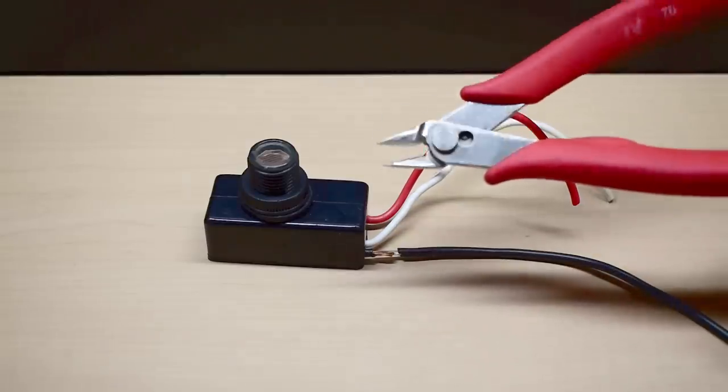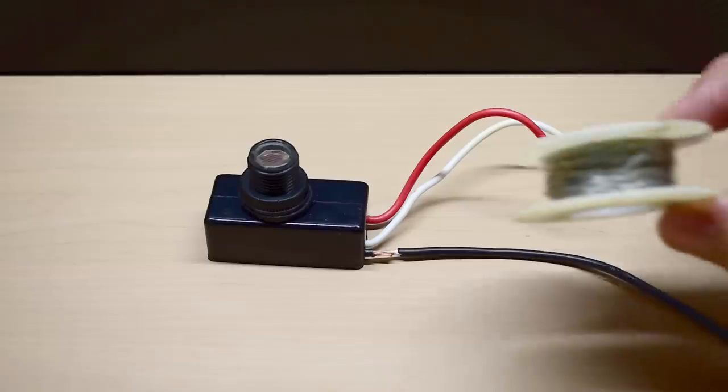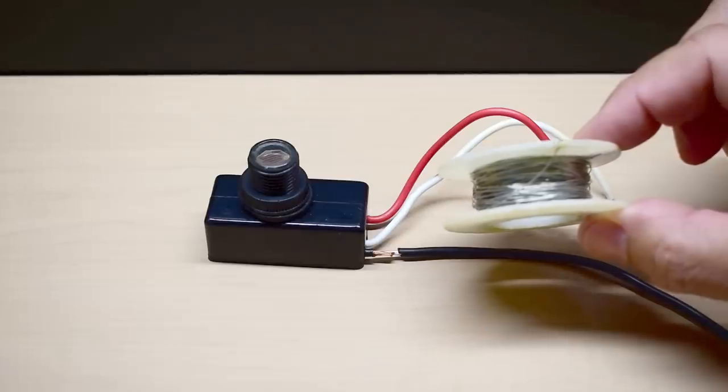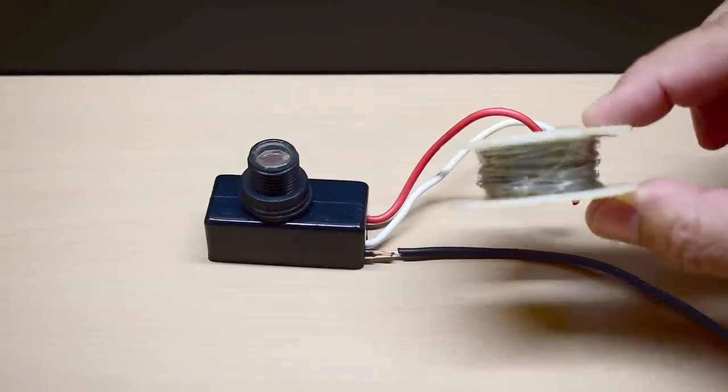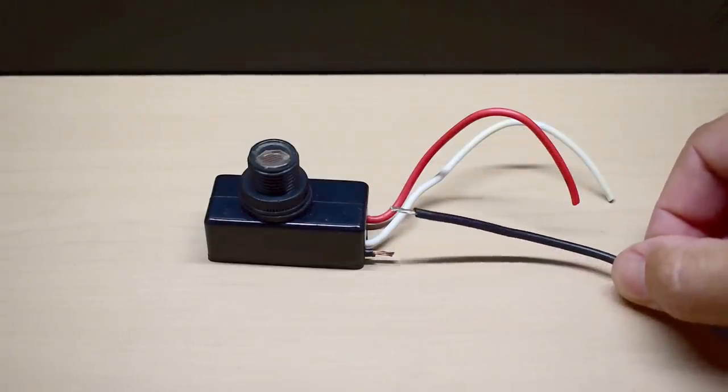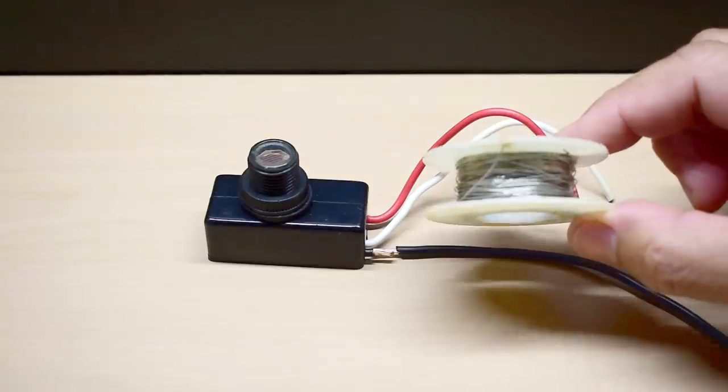In addition to these flush cutters that you see right here, you're also going to need 26 to 28 gauge bus wire. Now bus wire is nothing more than solid copper wire, but this one here is tinned. It doesn't have to be tinned, just like this wire right over here. It doesn't have to be tinned, but that's the way I got it and it's fairly inexpensive.